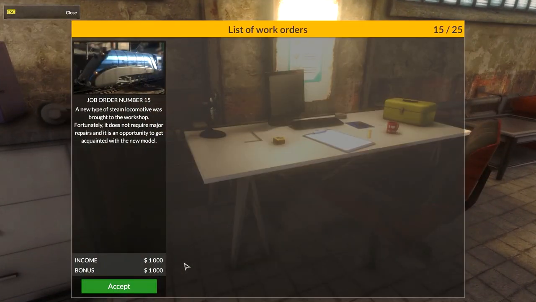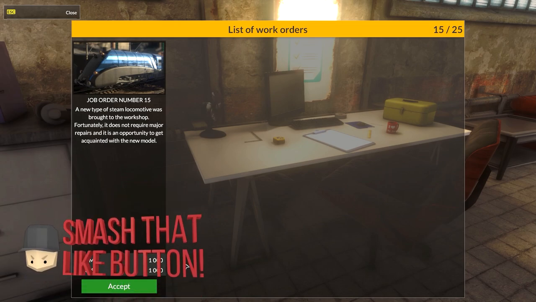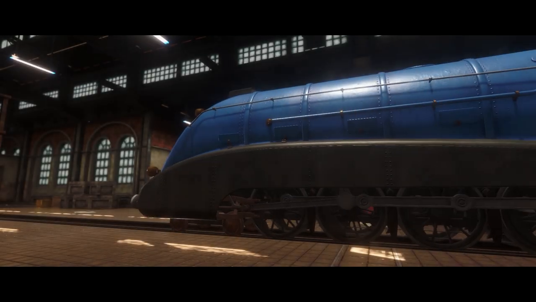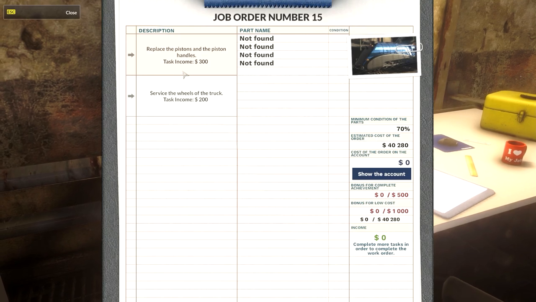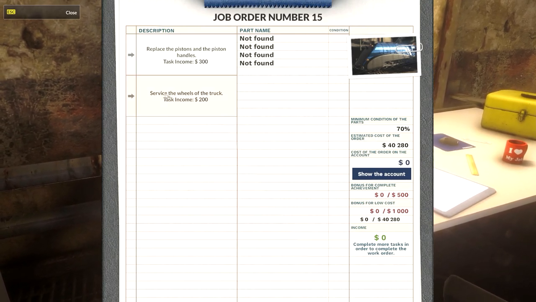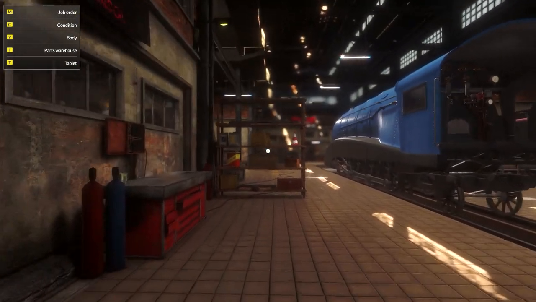Everybody. Job number 15. A new type of steam locomotive was brought to the workshop. Fortunately, it does not require major repairs. Incredible. What is this? Let me see here. Replace the pistons and the piston handles. Yes, service the wheels of the truck. Of course. It is a new train.